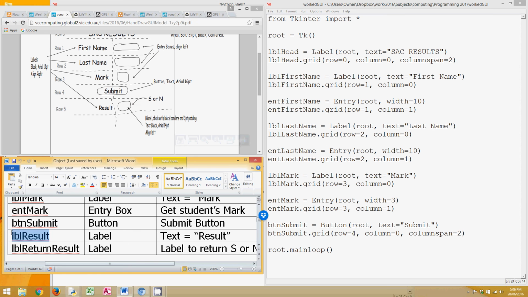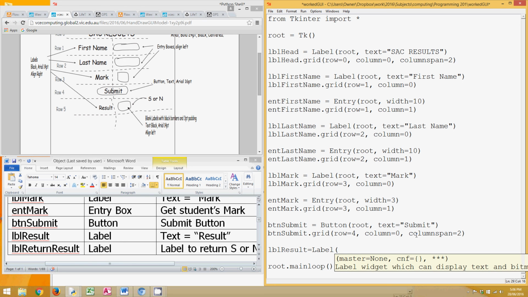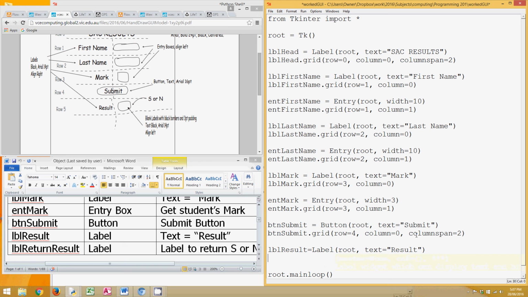So I've got LBL result. Again, that's going to be a label. It's going to be dot grid, of course.